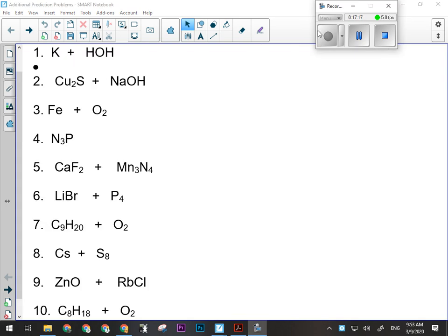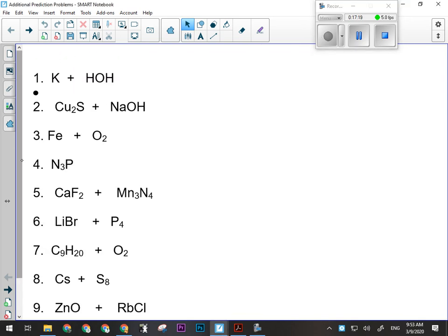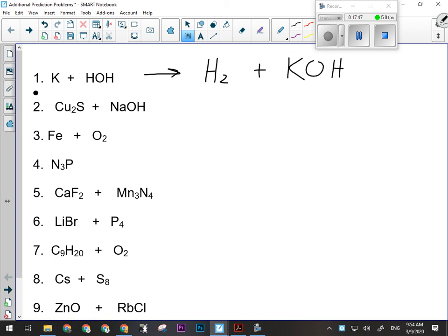All right, so for number 1 here, we've got potassium reacting with water. What kind of reaction are we looking at there? Single replacement, yeah. Now I know that's weird because water is not really an ionic compound, but it's written as one here. So K is our metal and our element, so it's going to replace the metal in hydrogen hydroxide, so that'll be hydrogen. So what we're going to have is hydrogen gas by itself and potassium with hydroxide. Hydrogen is special, which is why it's got the 2 beside it.